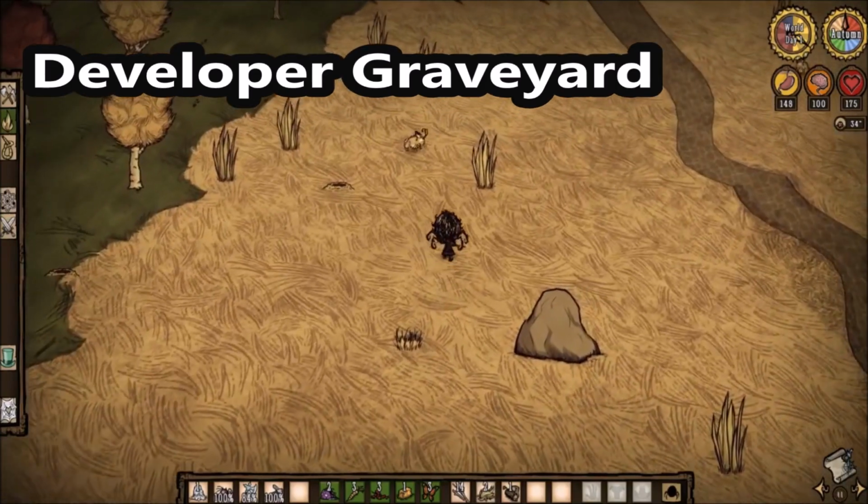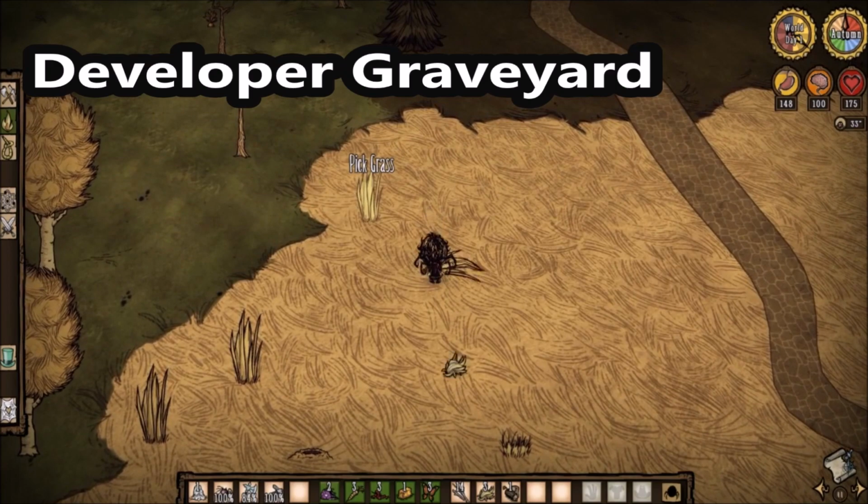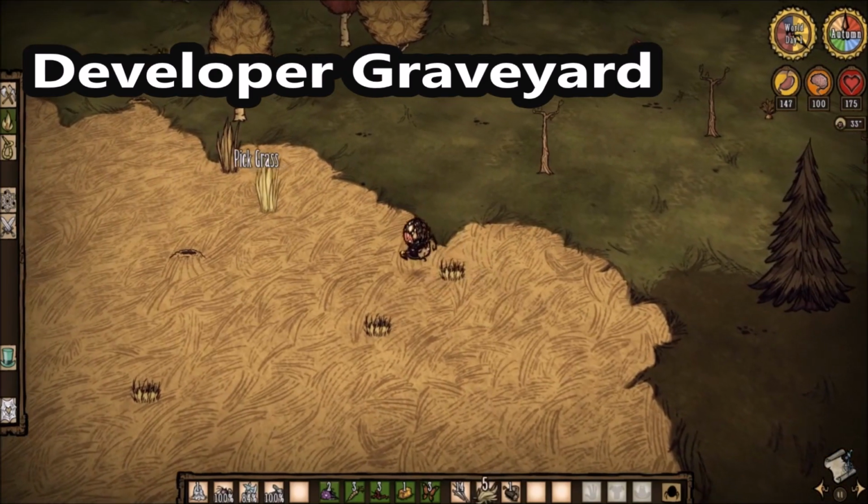The set piece is a large square area with different gravestones which have text referring to the Don't Starve development team. If you dig up every grave, a ghost will spawn from each one in the set piece.